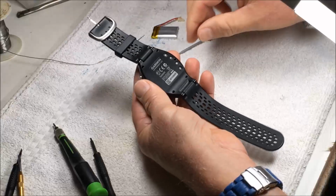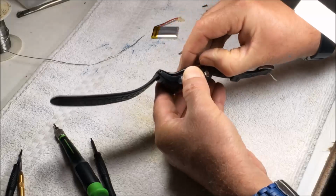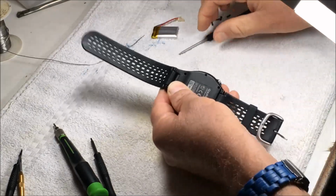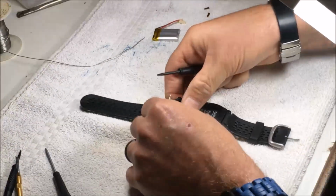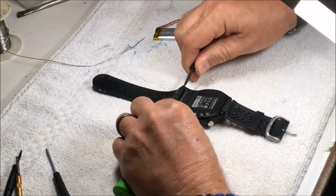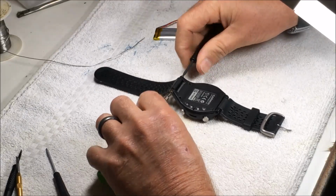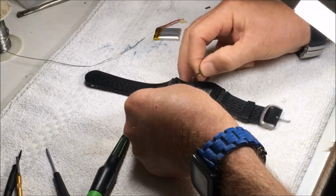Okay, there's the 6 screws. So yeah, as I thought, we need to remove the band, which takes a slightly larger torque screw. You need 2 drivers, one on each side. Pull these out. This watch is built a lot like a Forerunner 610, except for where the band is. The 610 doesn't have screws.